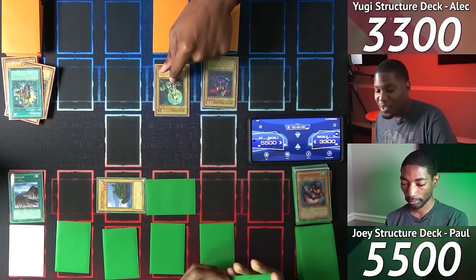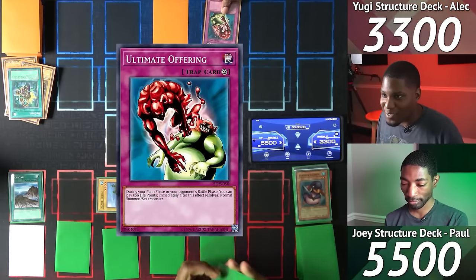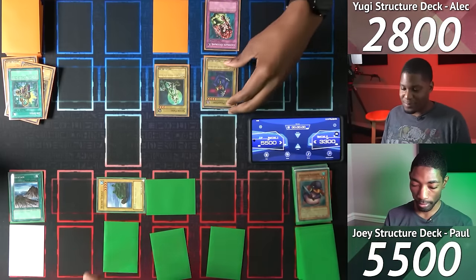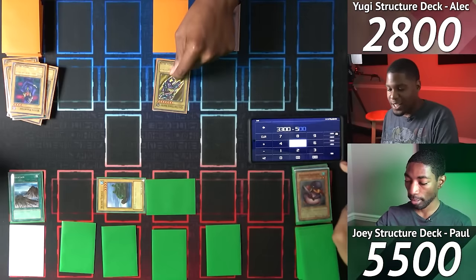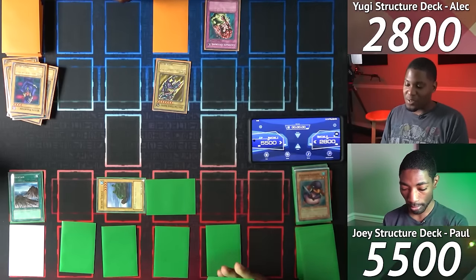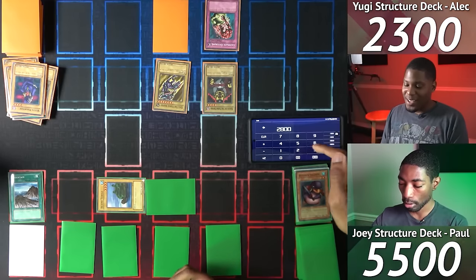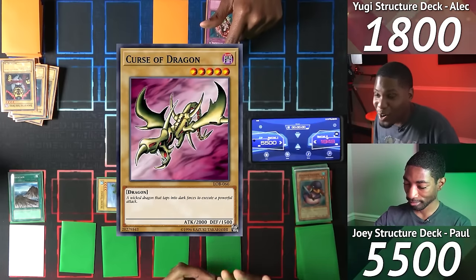I'll Normal Summon Silver Fang. And then I'll activate Ultimate Offering. Oh, yay, I guess. Okay. I'll pay 500 life points for an additional Normal Summon. I don't have anything to say about that because I don't have anything. Yeah. And Gaia, the Fierce Knight! Okay. And then I'll pay another 500. Oh, rude, okay. To Normal Summon my Baron of the Fiend Sword. Ooh, okay. And then I'll pay another 500. To tribute my Baron of the Fiend Sword for Curse of Dragon.